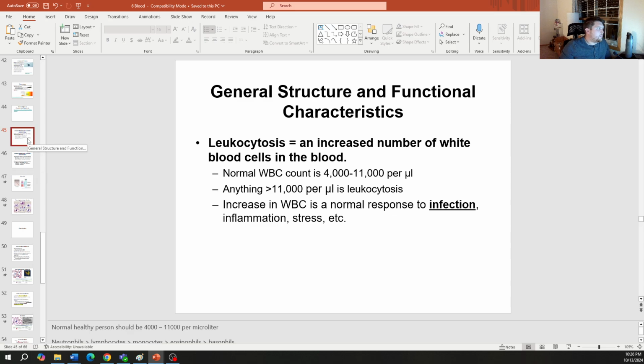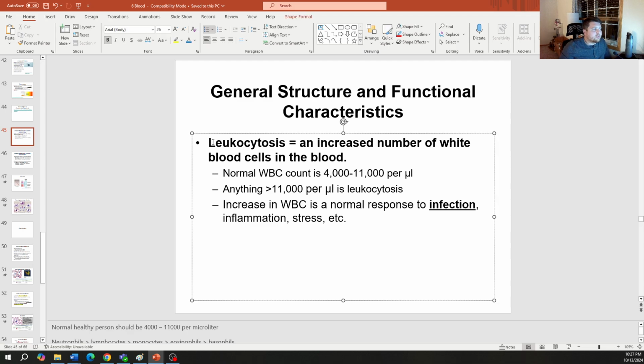So now we know that we have our normal ranges, and if we're outside of our normal ranges, that typically indicates some kind of pathology. And when we have high amounts of white blood cells, hopefully we can correlate this to some kind of disease, some kind of sickness. The term that we use for having high numbers of white blood cells is leukocytosis. Leukocytosis, so white blood cell osis.